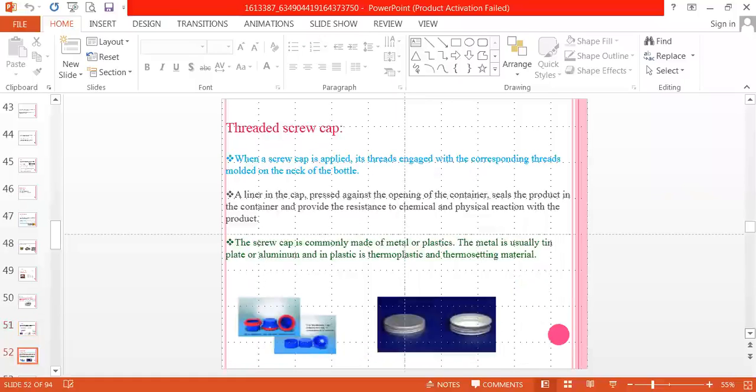Now, what is the threaded screw cap? When we place a closure which has a thread, it is called a threaded type of screw cap. Generally, for oral suspensions, solutions, and syrups, such bottles have the threaded type of screw cap. Generally, we have to add an inner liner to the closure to avoid pilferage or the passage of gases or volatile material from the container.